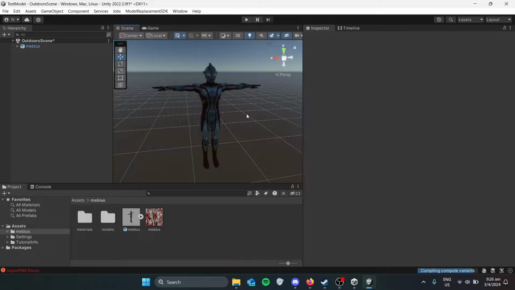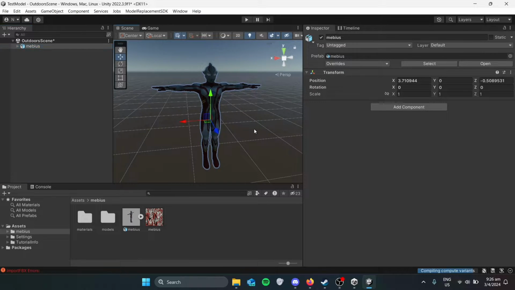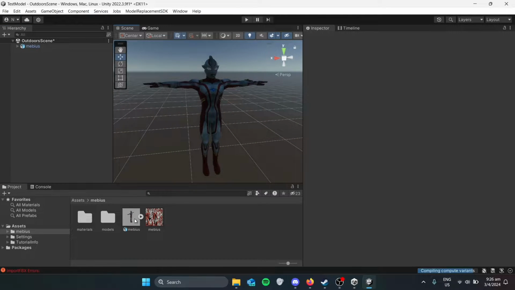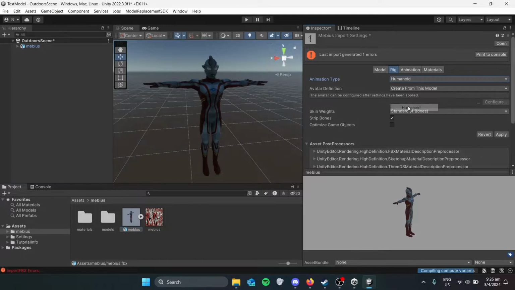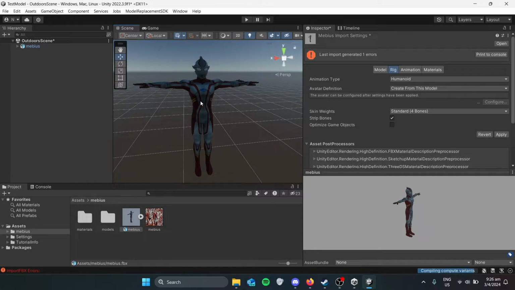So now that your model is imported, you're going to click in the folder, your model over here, go to rig, go to animation type humanoid, avatar definition, create from this model. Now this assumes that your model is already rigged.